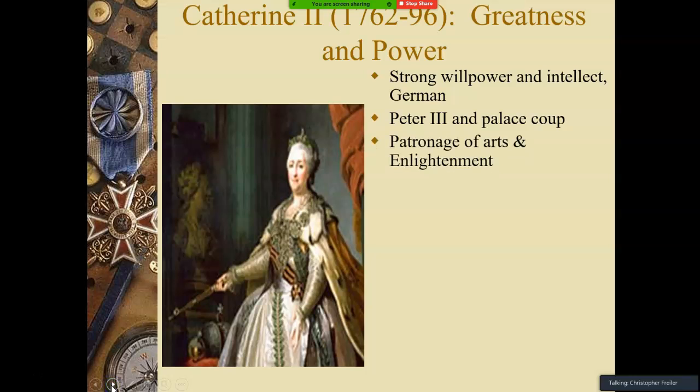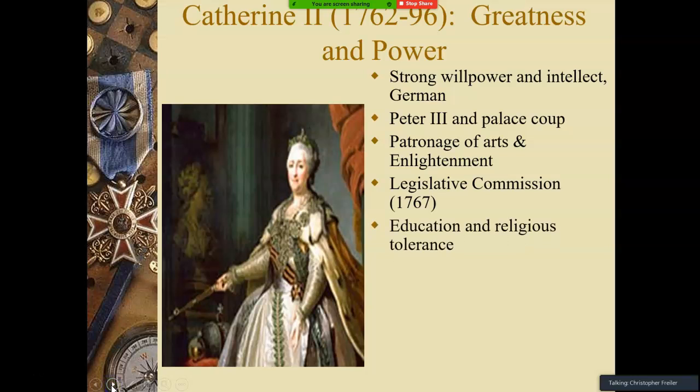So she patronized the arts, she patronized education, she created schools for girls, she believed strongly in the principles of the Enlightenment, as she stated in her legislative commission, where she wanted to implement an entire system of law based on Enlightenment principles. But here's the problem with Catherine. Most of her projects she started were never finished. And that's because she faced a lot of opposition by being a woman, because the nobility had strengthened in power between her reign and Peter the Great's. And so a lot of the stuff that she started out never really reached fruition.